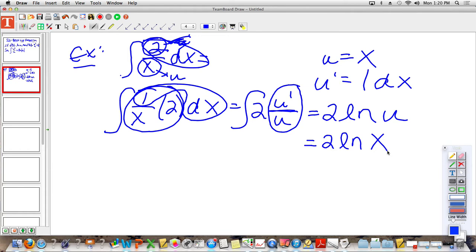All right, now, can you take the natural log of a negative number? You can't take the natural log of a negative number. But can x ever be negative? Yes. X certainly can be negative. In this case, you're going to want to add your absolute value signs in because this only works if the x value is positive. By the way, we are finding an indefinite integral, and whenever we find an indefinite integral, what do we need to add on to the end? We need a plus c at the end.